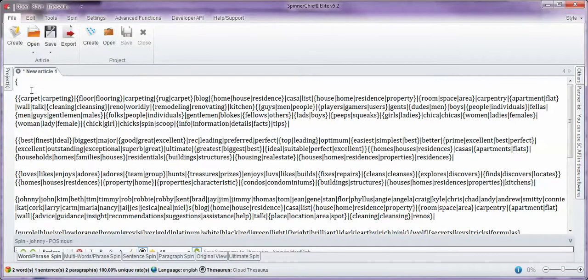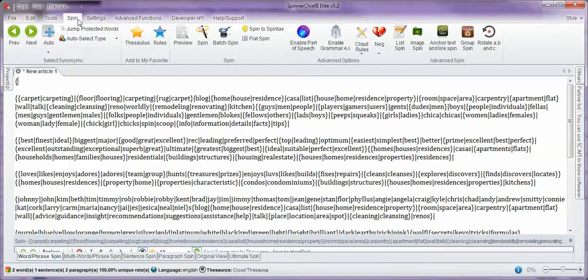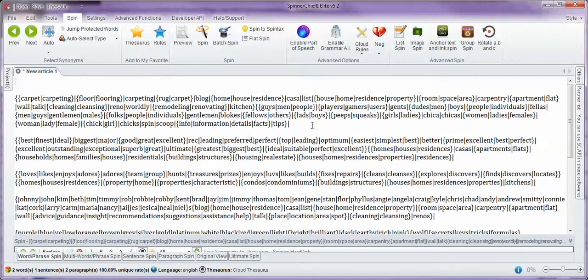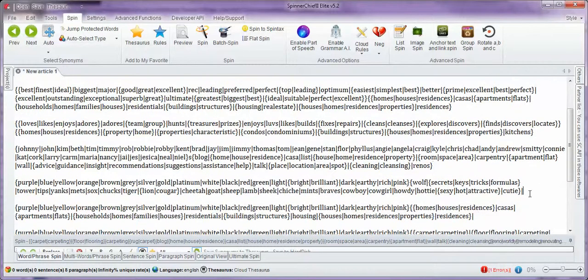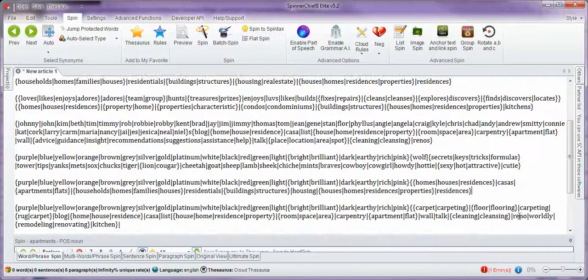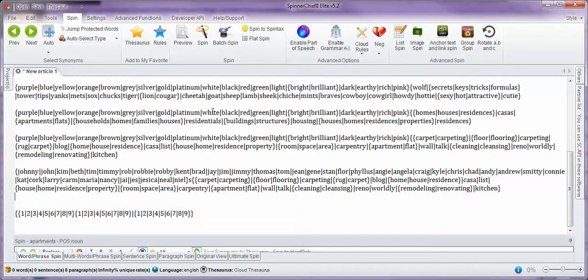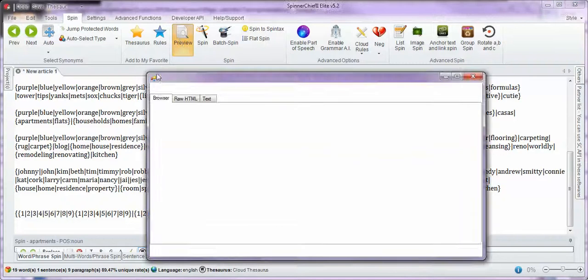So let's just go one by one. I'm actually going to take away the brackets on the outside. Right now it just shows up probably as one thing, right? So J's cleansing, repairs residences, brilliant cleansing. I'm going to remove the brackets so that everything shows up so I can show you how everything is set up. Let's preview that.